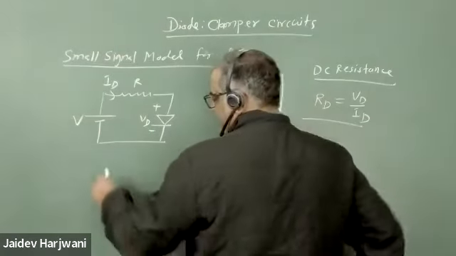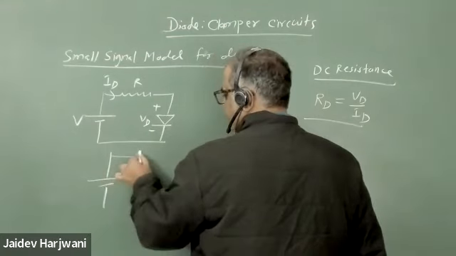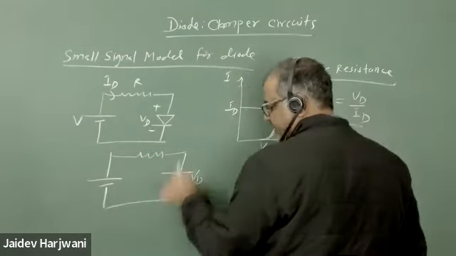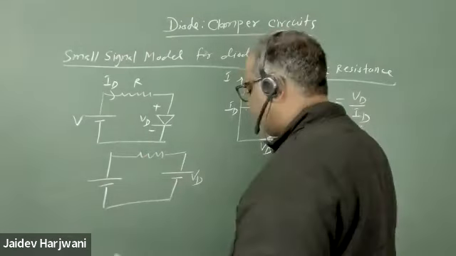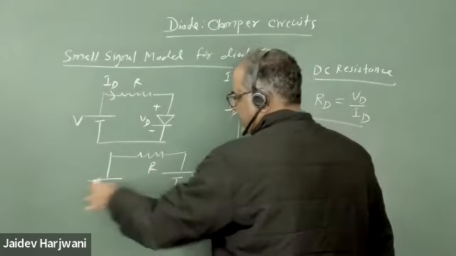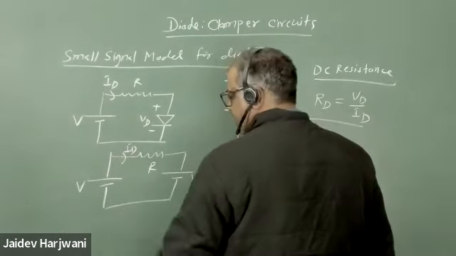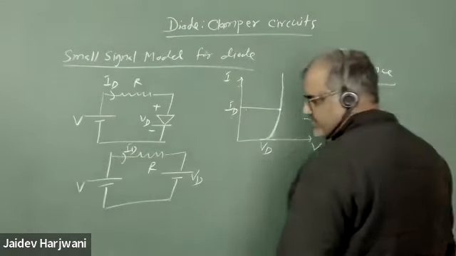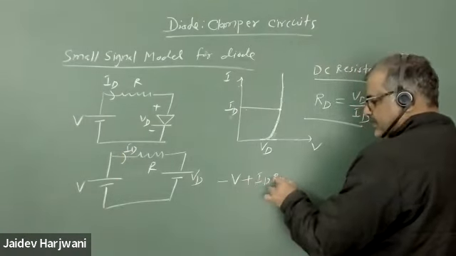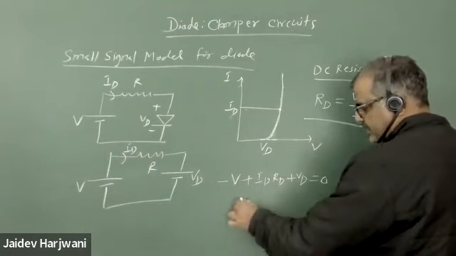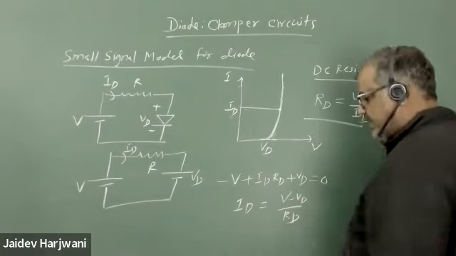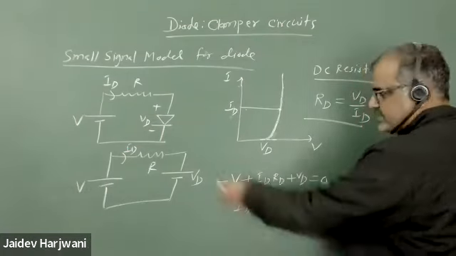Once the diode is conducting, how can you write this equation? If this diode is conducting, you can replace the diode by a voltage called cutoff voltage or VD. Generally we take 0.7 for silicon, but this is not a silicon diode. For any general diode, it is VD, R, and this is V, and this is my ID. Now if you want to write how much current is flowing in the circuit, minus V plus ID RD plus VD equals 0. So ID will be V minus VD upon RD. So depending on the resistance, that much current flows.